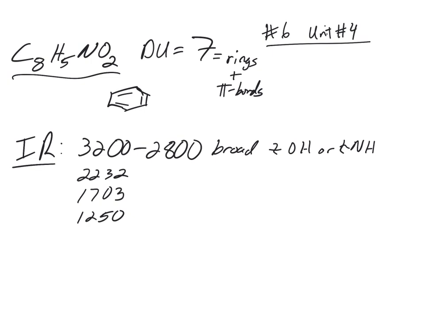2232, what do you think that might be? What kind of functional group might that be? That could be, so what region is that? That's the triple bond region. So that could be an internal alkyne, right? We don't see that 3300 CH, right? So an internal alkyne. Or what else could it be? What else has a triple bond? The CN, that nitrile, that's what it also could be.